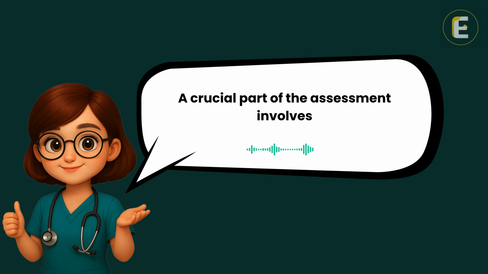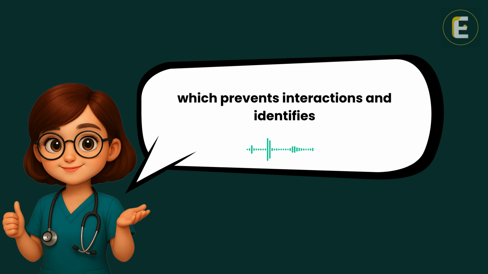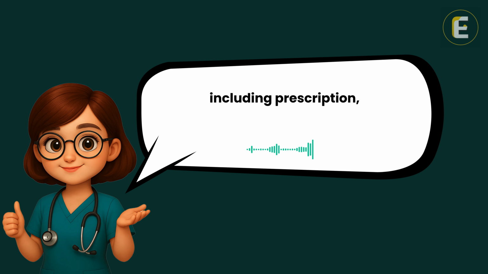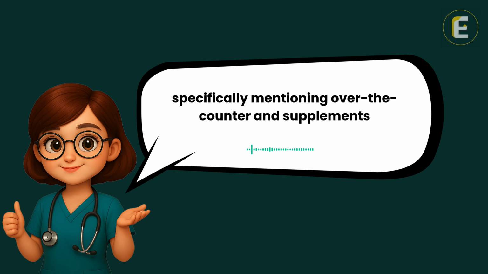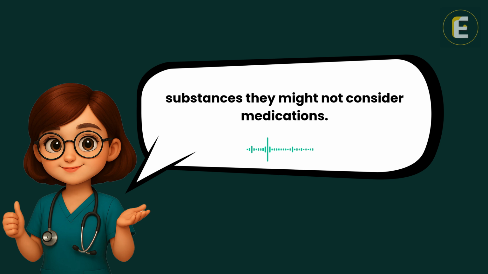A crucial part of the assessment involves asking about current medications, which prevents interactions and identifies management patterns. For example, what medications are you currently taking, including prescription, over-the-counter, and supplements? In this question, specifically mentioning over-the-counter and supplements reminds patients to include non-prescription substances they might not consider medications.